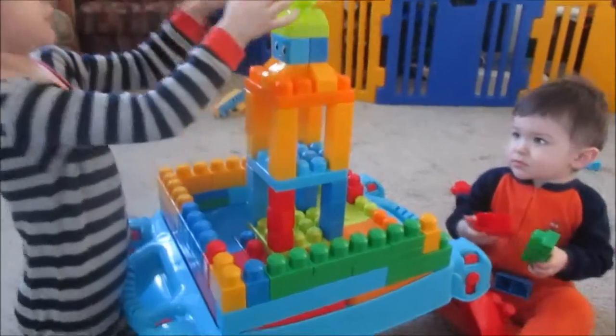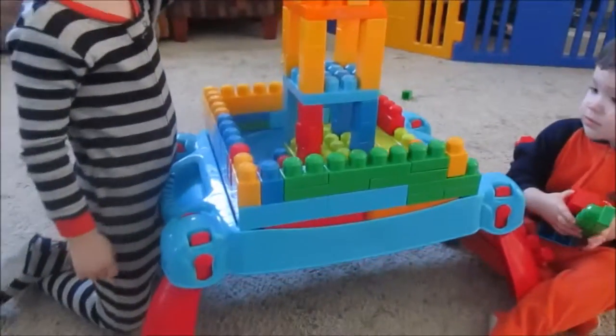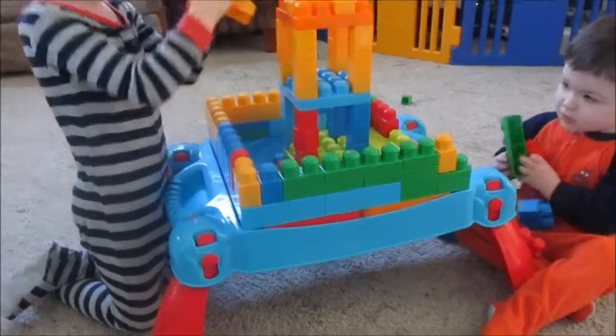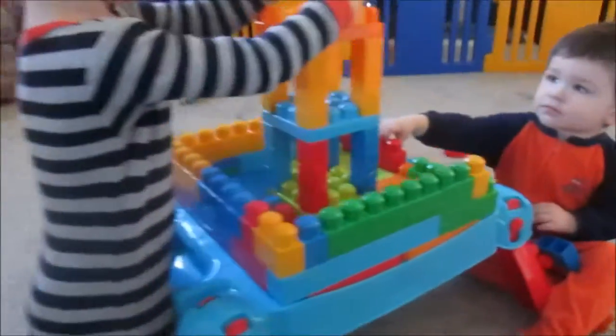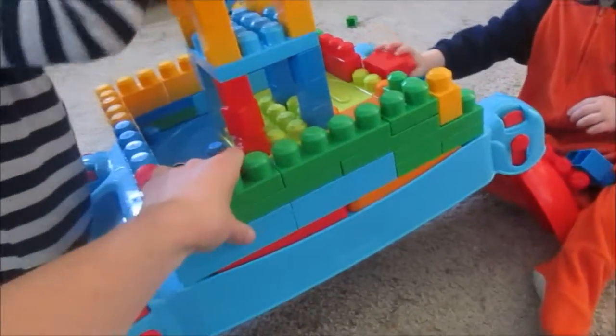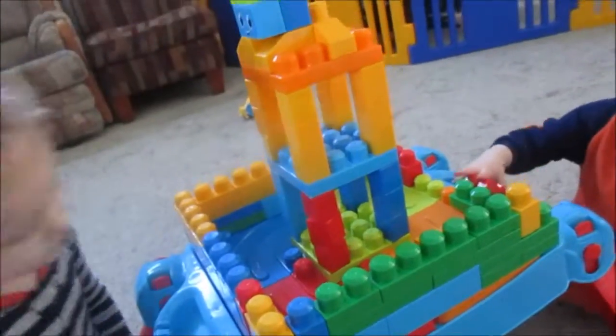Daddy, I got the shop. Look what we're playing with here. This is this Megablocks table, which is absolutely perfect. I am very happy. Is he happy? It's perfect for building a castle because you've got the studs around the outside and then the studs centrally. And because of the blocks that we just purchased, which are over here.